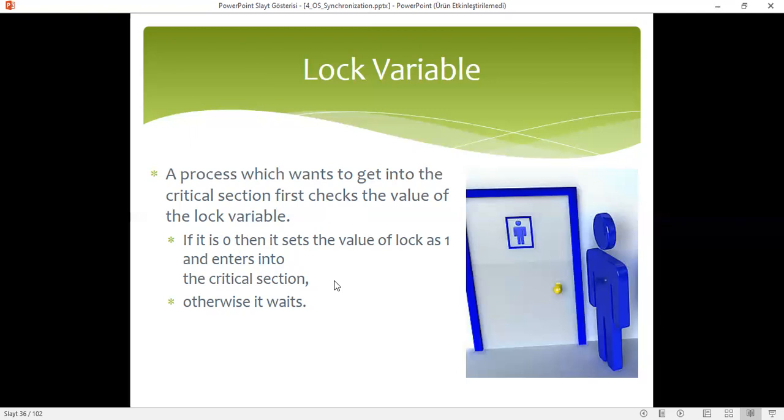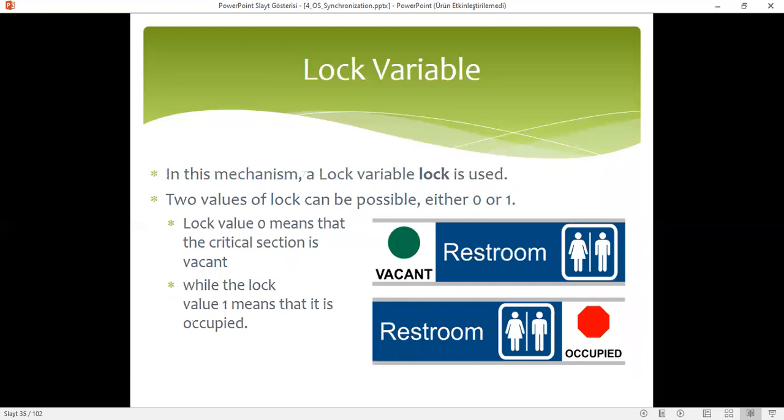You can think of it like a toilet: if the toilet is vacant, you go inside and then turn it to occupied. The lock variable does exactly the same. When no one is inside, it is vacant. When someone is inside, it is occupied. And this occupied will be set by the user.